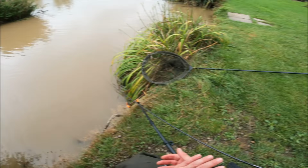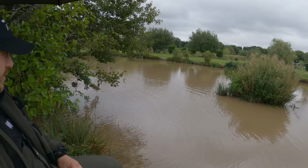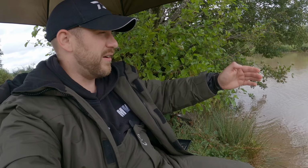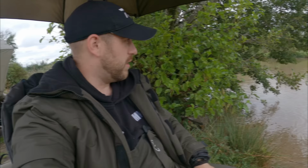Well, I've just cast a bit further out. I've gone towards the middle of the lake. So if the fish goes left or right, I've had it, to be quite honest. Right through in between the island and that tree there on the other side. So if the fish takes off all the way left or all the way right, I think I've lost it. But I'm already getting indications closer to the middle, it's probably a lot deeper. And there's fish blowing and the water's boiling out there, so there's definitely some feeding going on.